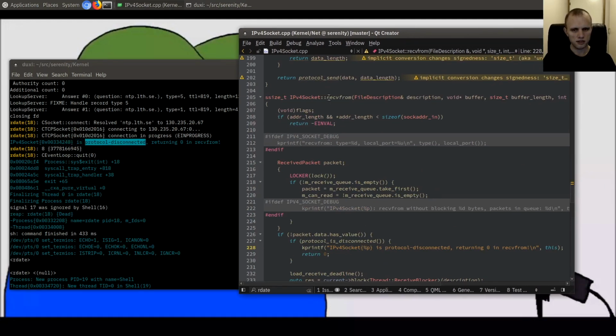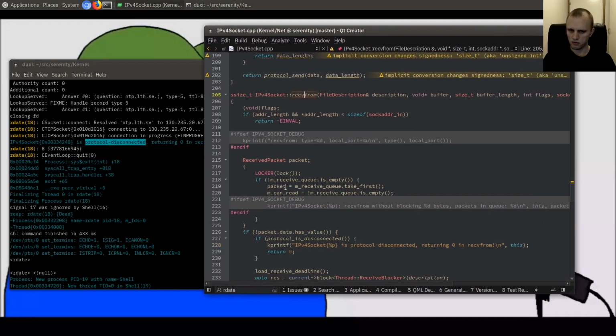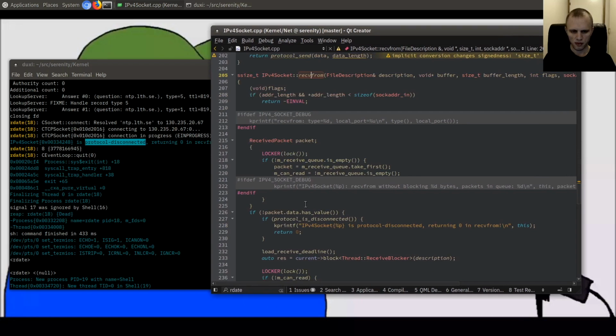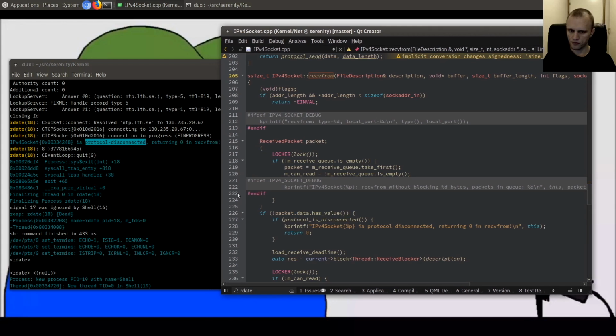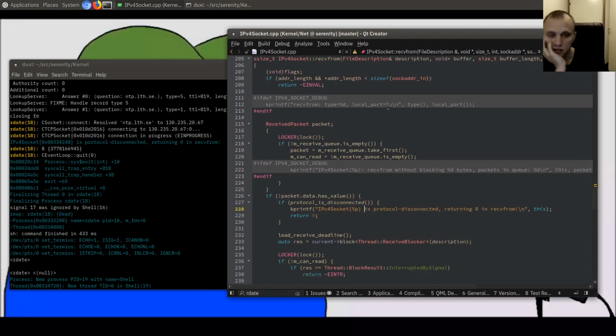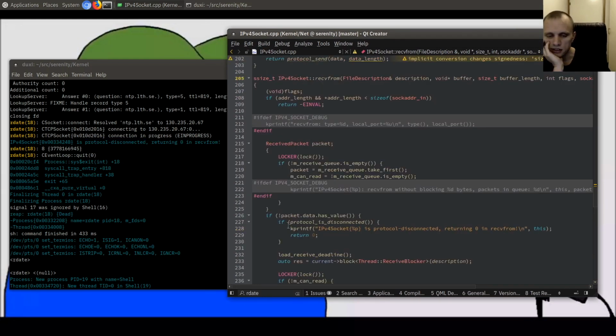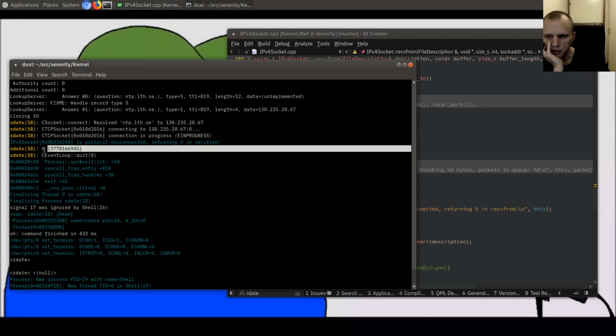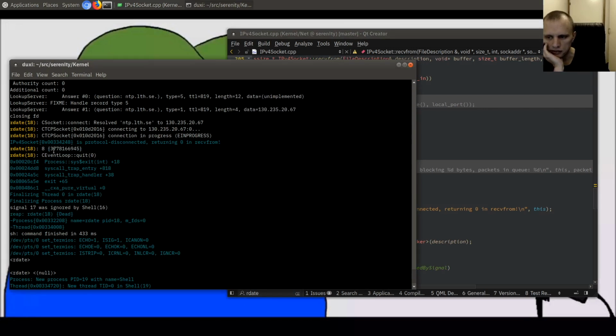We're calling receive from, which means that we called receive from on the socket. We had no data to give you, so we just returned 0, but we had already received some data here anyway.